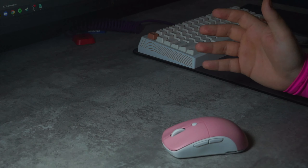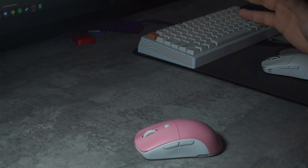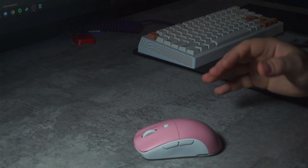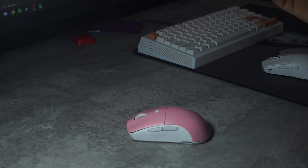Part of the reason it took me so long to get this review out is I've been having my girlfriend use this mouse, because for whatever reason she absolutely adores it. She thinks it's amazing, partly because of the customizability and color. In her words, she likes the way it feels in hand and it's cute — which really made me think about who the actual market for this mouse would be.